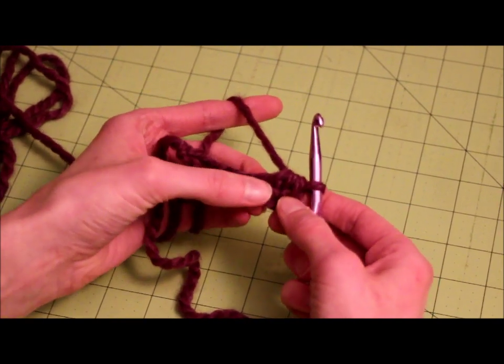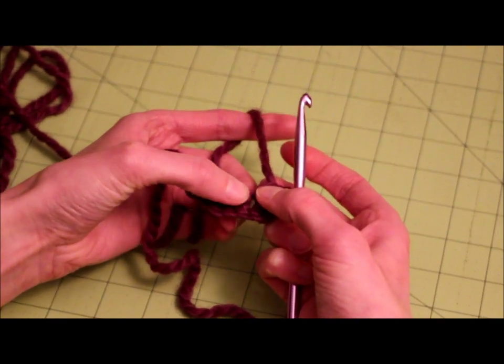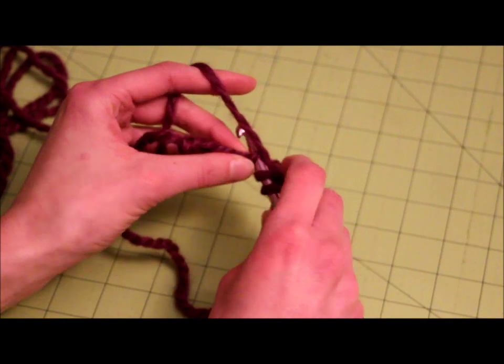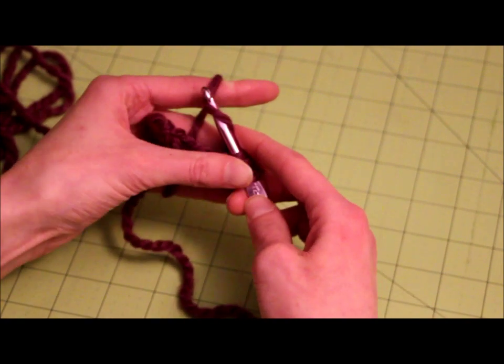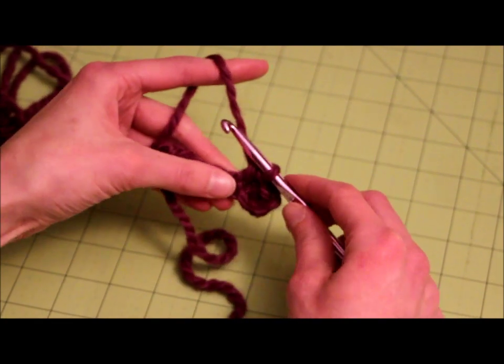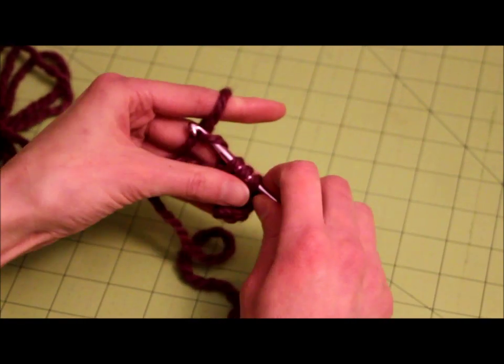I've already done this stitch right there. You can see I have that loop pulling out of that stitch, so I'm going to go into the next one. You yarn over, go through the loop, pull up a loop. Now you have 3 loops on your hook. You yarn over and pull through all 3. That's a half double crochet, so I'm going to keep doing that to the end of the row.